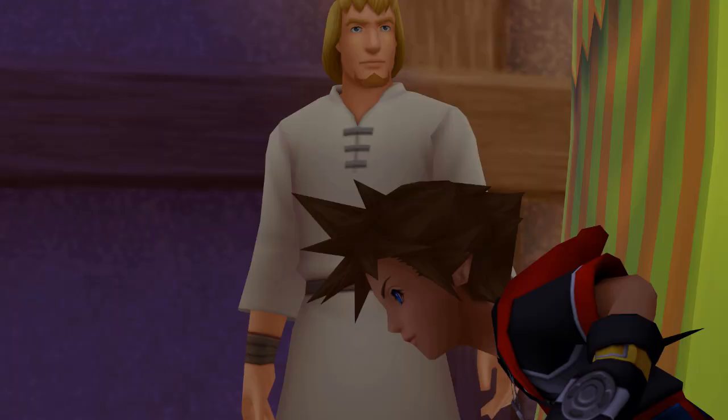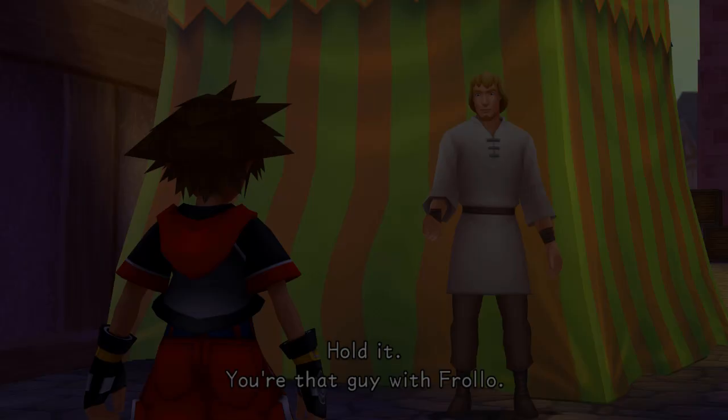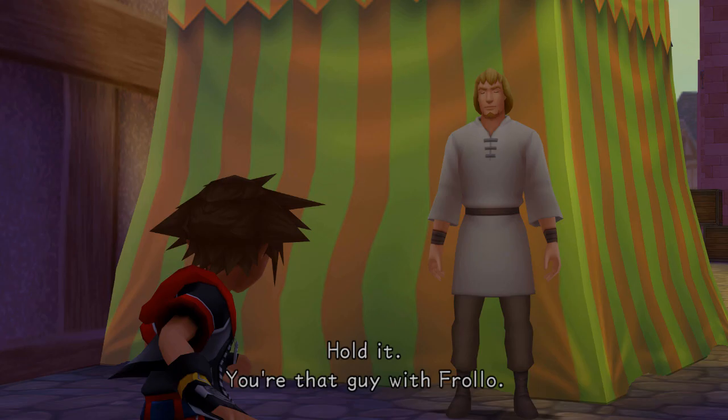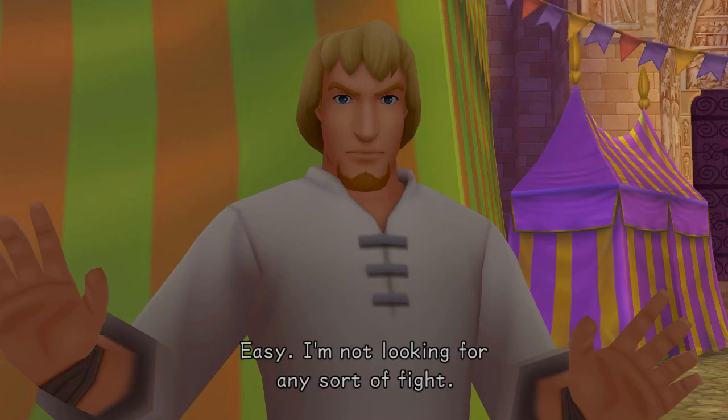Oh, here we go. Oh, hello again. Sora, was it? Oh, you got out of your clothes fast. Hold it. You're that guy with Frollo. Easy. I'm not looking for any sort of fight.